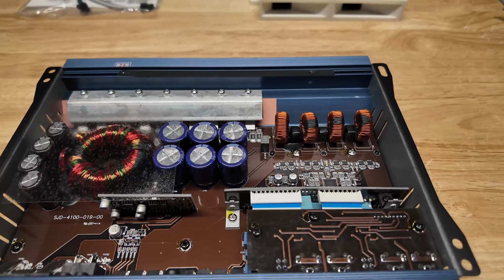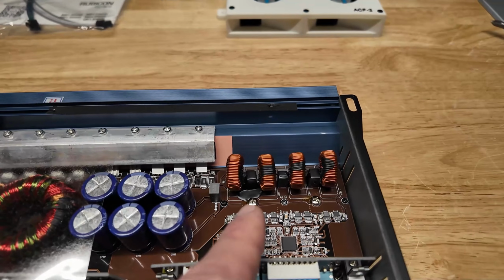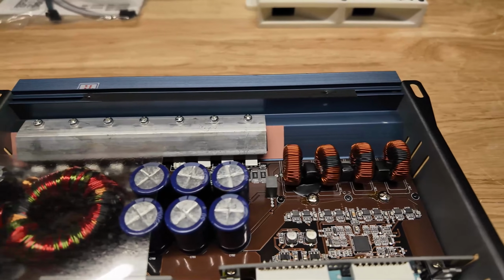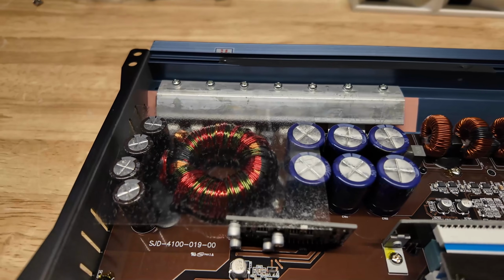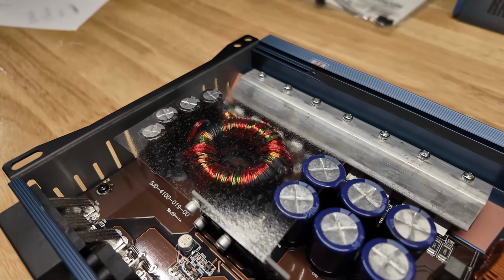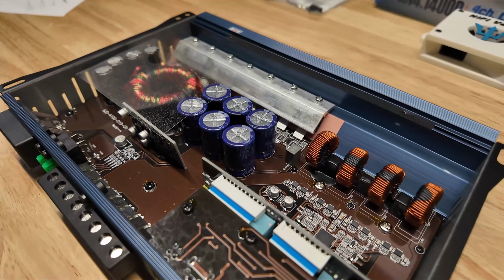So you got your whole input section over here. It's kind of enclosed in its own box. And then you got your toroidal 4-channel power supplies, and then your one main toroidal power supply. Nice, clean, and tidy.